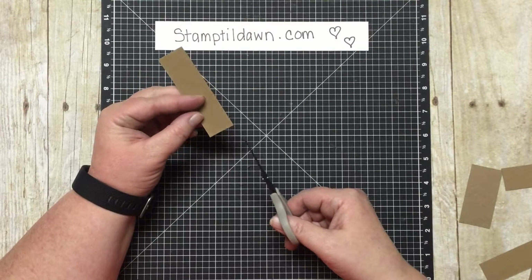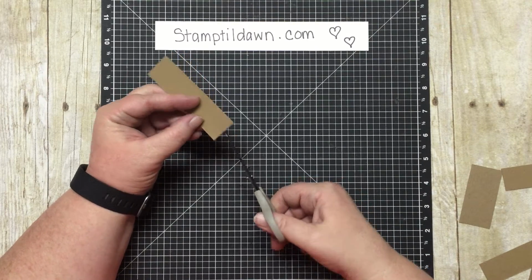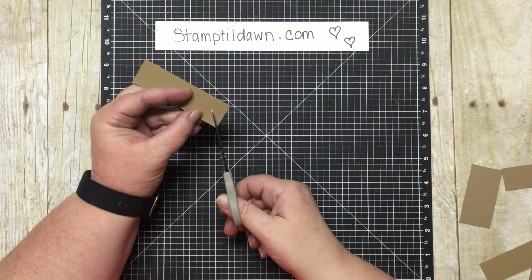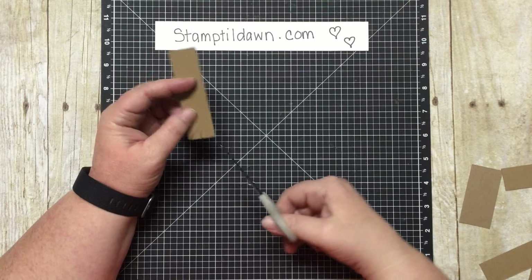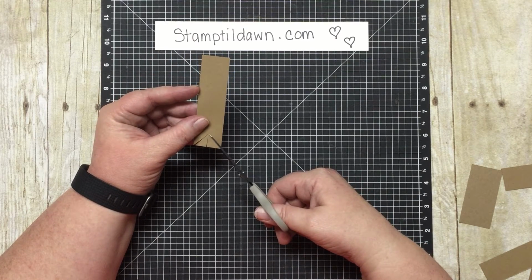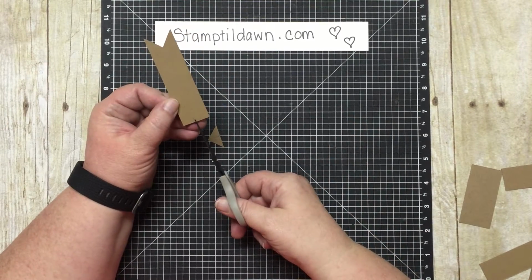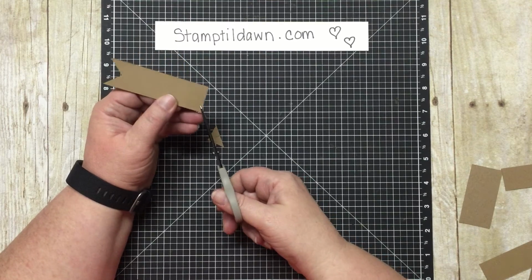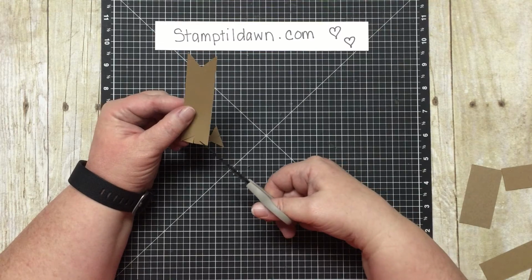So I've got my rectangular piece here, and if I just cut down the center and then cut from the corner to the depth that I cut it, and then go from the other side and do the same thing, you have a dovetail. If you don't want it to be as deep, you just don't make your first cut as deep.